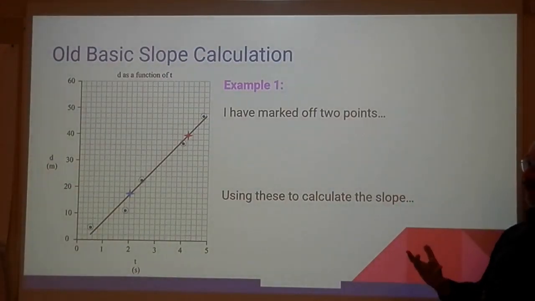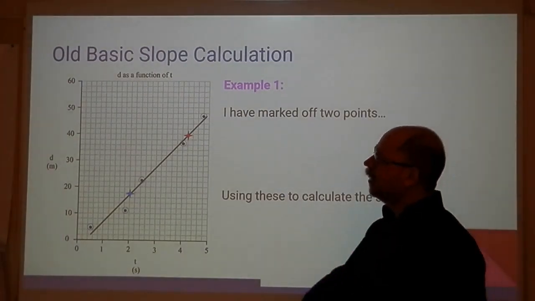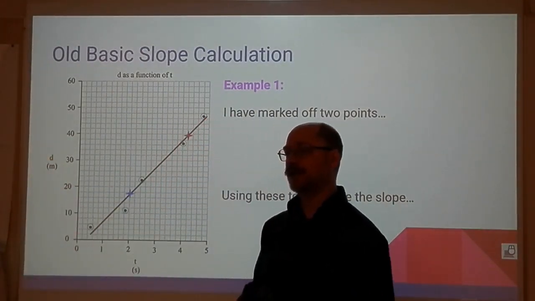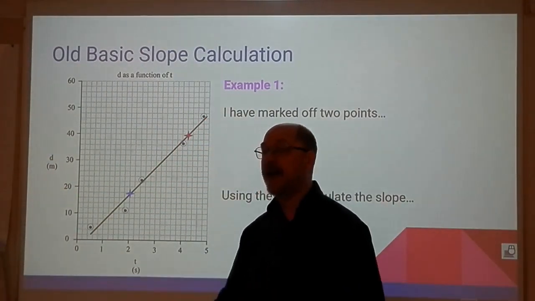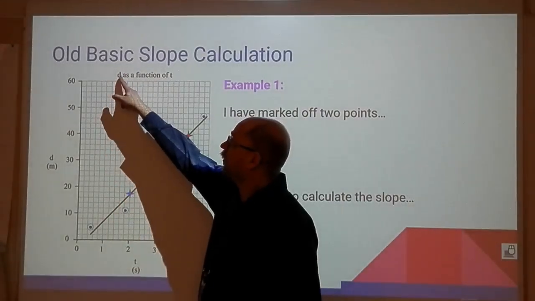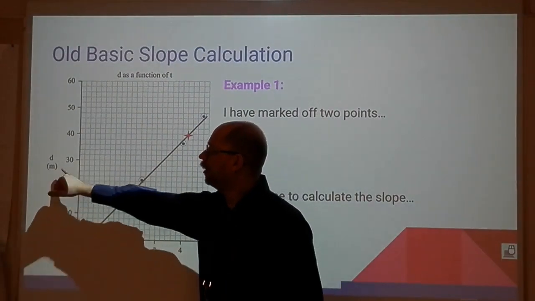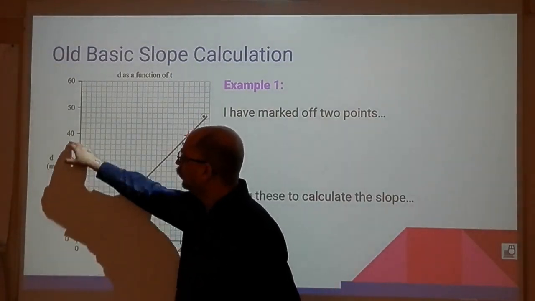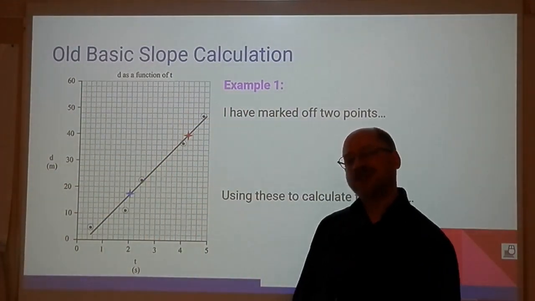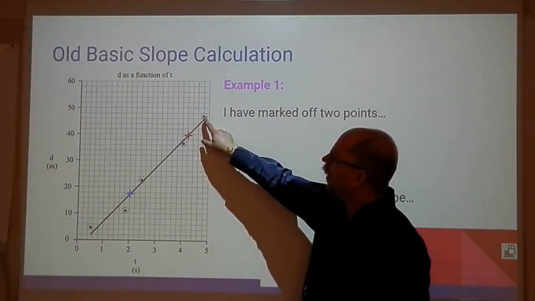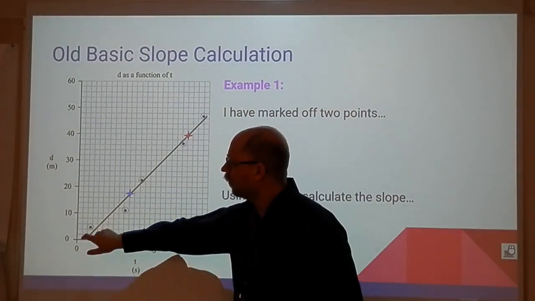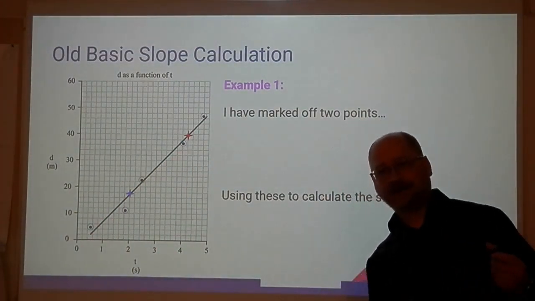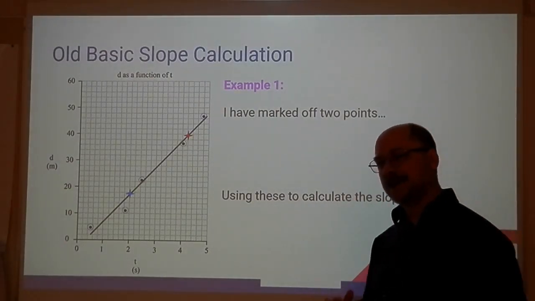So here's an old-fashioned graph drawn out with its title, d as a function of t. So d, the displacement, is on the y-axis. T has to be on the x-axis because of the order they were given in. I'm showing the units, meters and seconds, in soft rounded brackets. I have a well-chosen scale so that all of my data spreads out nicely across the whole thing. And when I plotted the data, I put circles around each one, and then I drew a line of best fit through it where I've got a few dots above and a few below, and I'm trying to get the line of best fit to kind of sit in the middle of it.